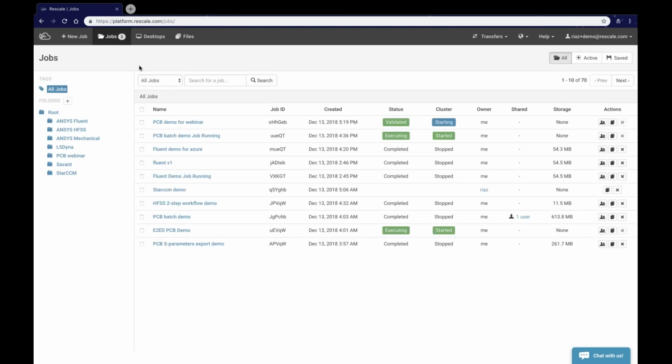If I go to the jobs menu, this contains a list of all the jobs that I ran on the platform. This has a couple of benefits. One, if I ran a job 6 months ago, I always have the option of going back and checking what my input file is and what the results were that I was getting. All that is collected and documented. And two, if I want to make a tweak or change something, I can always clone the job and start running it today. So we ensure that we keep all the information in one platform.